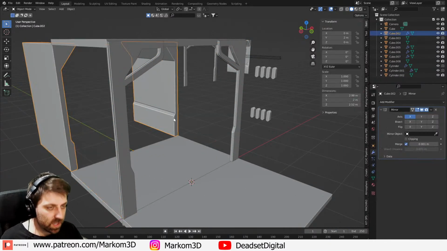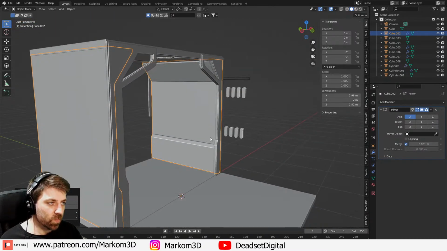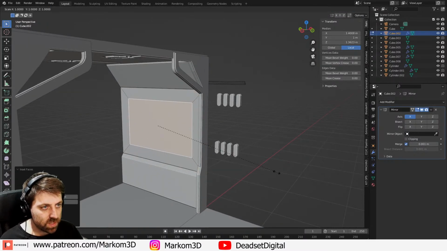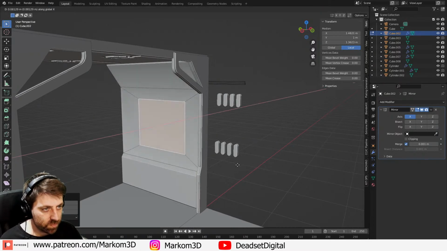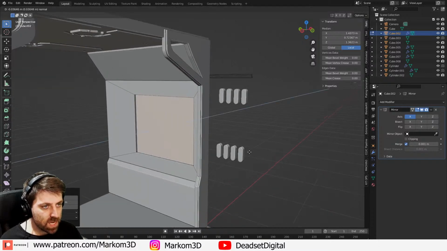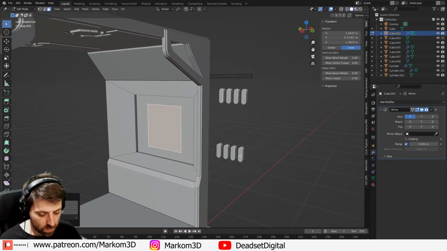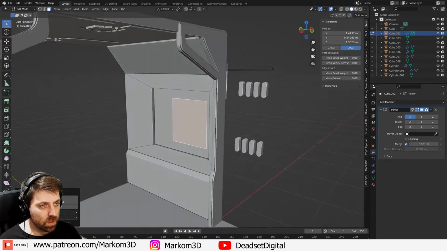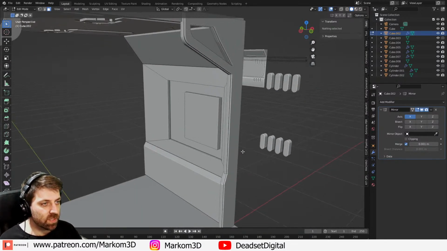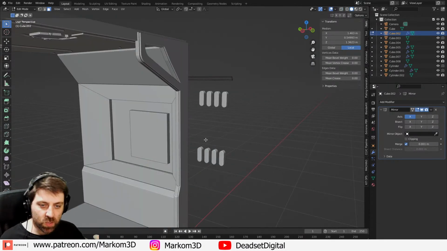So from here, delete, G to the X. All right, what are we going to do with this one? So maybe this one here. I'm going to press I to do an inset, scale on the Y. Something like so. E, Shift D, scale, GY. Let's go G to the X, E to extrude. Delete faces because I don't want that back face. Oh, actually, no. Let's keep that back face for now because we might do some cutter.